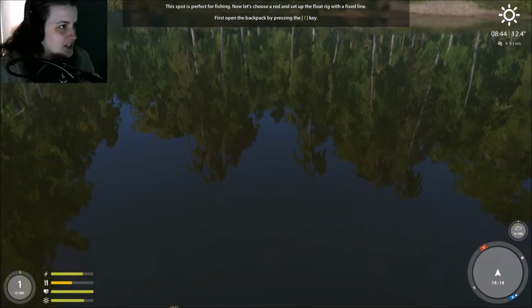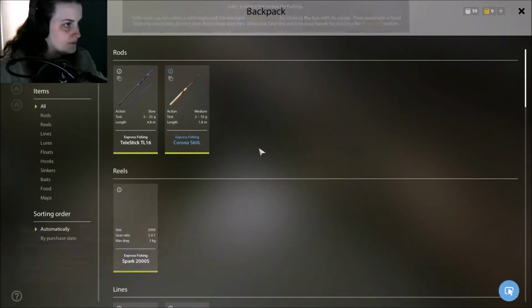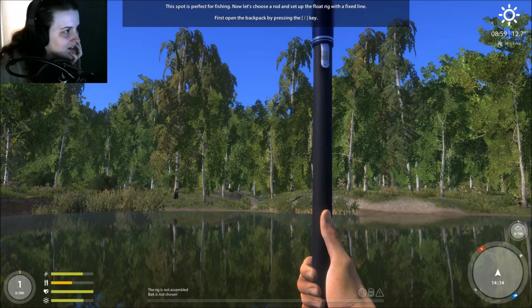It's perfect spot for fishing. Now let's choose a rod and set up the float rig with a fixed line. First, open the backpack by pressing the I key. Oops, excuse me. Okay, let's prepare the tackle for fishing. In the pop-up list, select a telescopic rod. So this one. I'm scared.